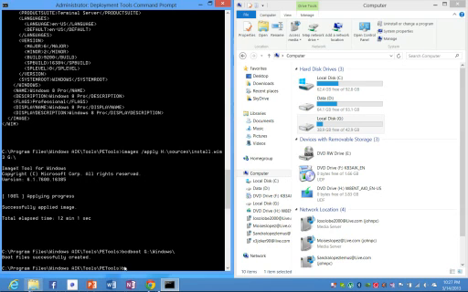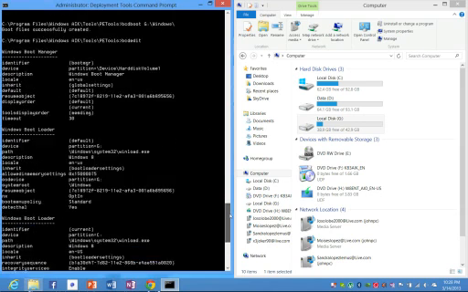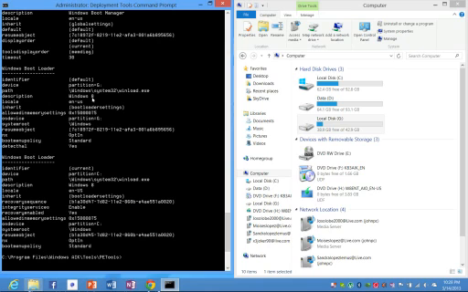So after this we use bcdedit, and you'll see the Windows 8 description.